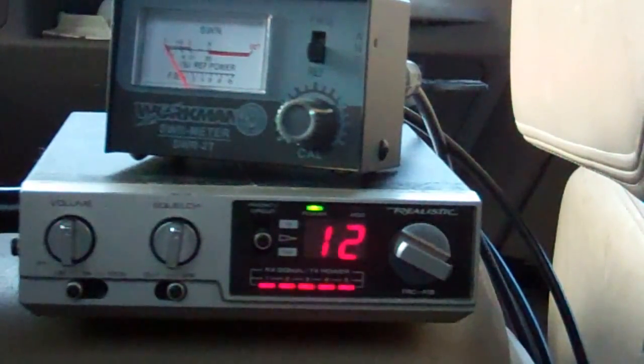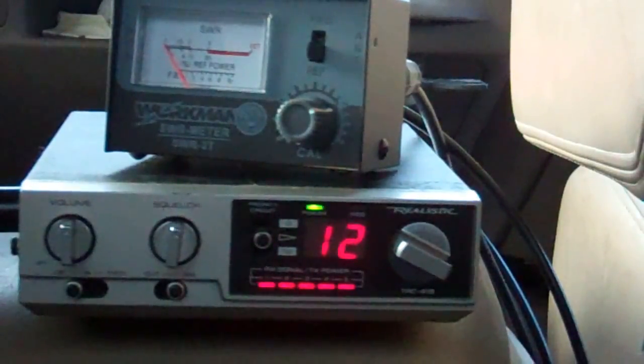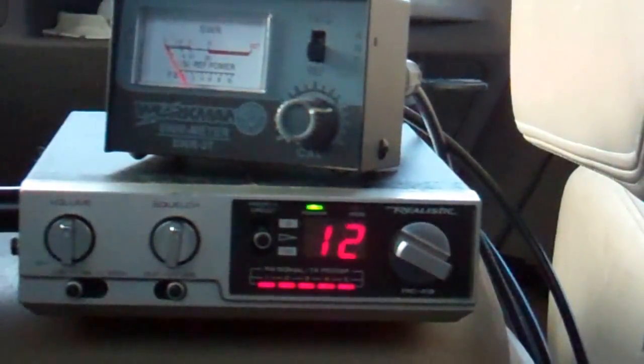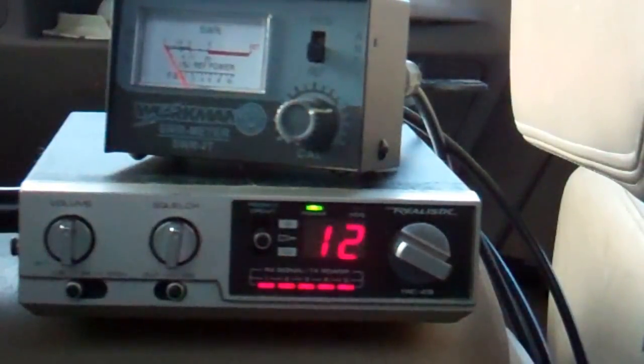Radio check, this is the Foxman 362. I'm trying that on a mobile rig. I'm on my Cobra 139 base station. We're going to be doing some tests right now. If you can hear me on this thing, yes, it's actually an old 1975 radio. I'm staying on channel 12 for a while. We're going to try from the mobile rig in the car and from the house to the base station. So it's actually sounding pretty good.